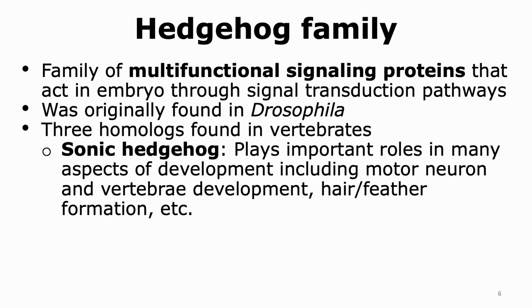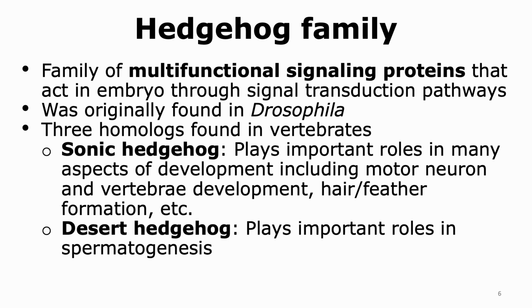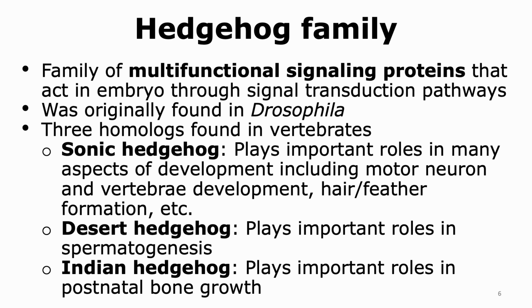The first one is called Sonic Hedgehog, in memory of the cartoon character Sonic the Hedgehog, and it plays important roles in many aspects of development, including motor neuron and vertebrate development, hair or feather formation, etc. Another homolog is called Desert Hedgehog, which plays important roles in spermatogenesis. The third homolog is Indian Hedgehog, which plays important roles in postnatal bone growth.